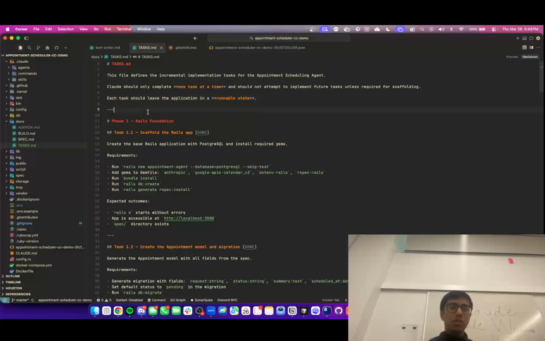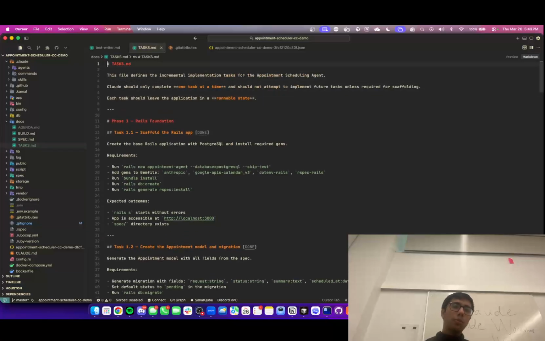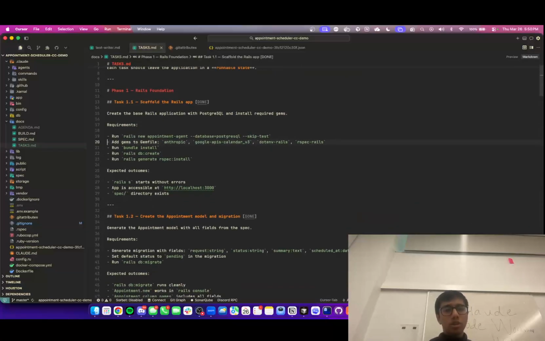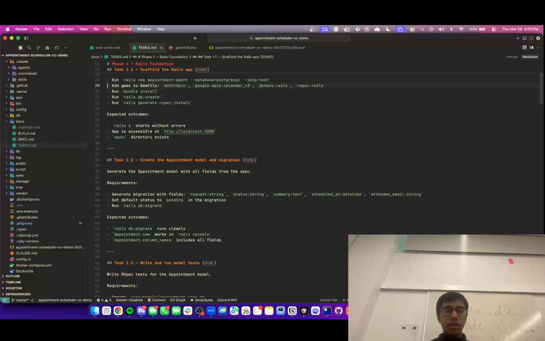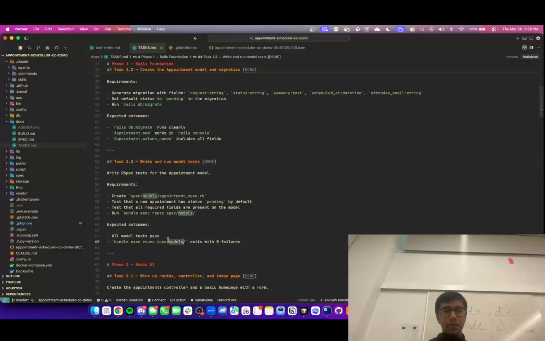Another thing is when I have Claude build, I like to build it in a way where it's divided into tasks. Obviously, first you set up your foundation, and then you have it create each model and each feature. When it creates each feature, I also explicitly tell it to write the tests. It should write tests for each feature, and it gives the expected outcomes of what should be done before continuing on to the next task.